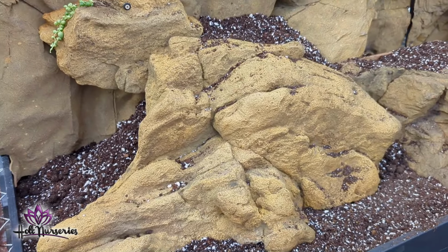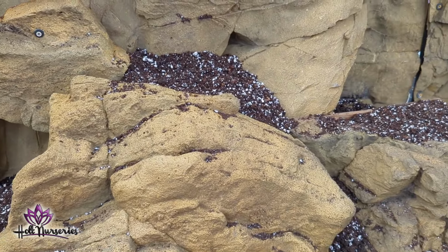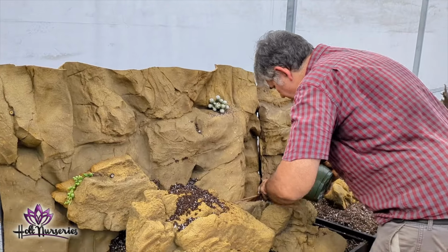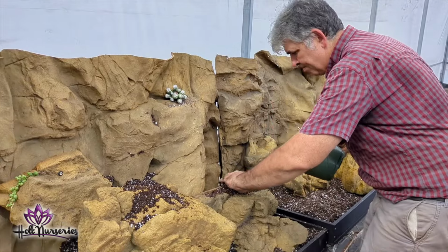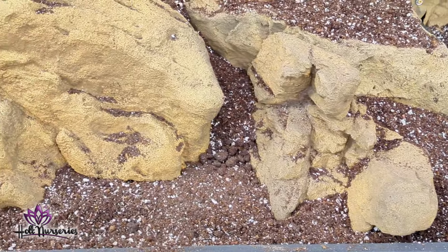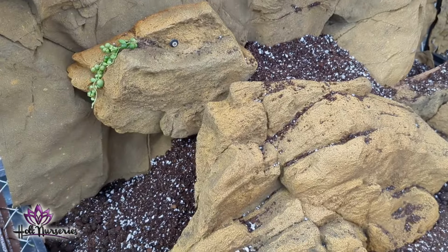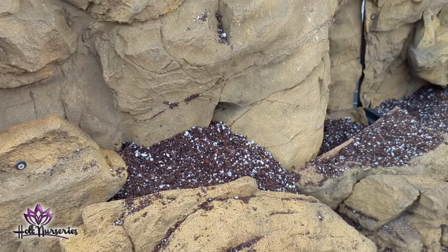So what we've done here is we added traditional potting mix in all the nooks and crannies. That is Canadian peat, perlite, a little bit of vermiculite. The goal is at the end, you're gonna see nothing but plants. You will not see the perlite. If there's any material showing, we'll just top it with sand or some light gravel.